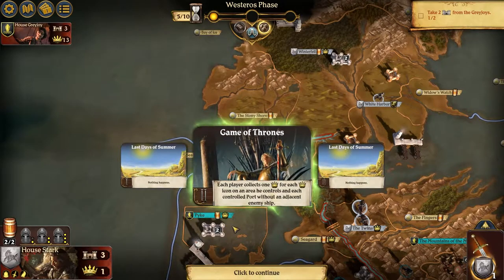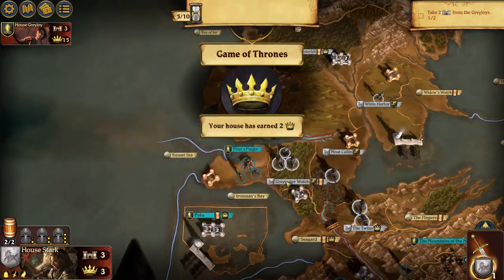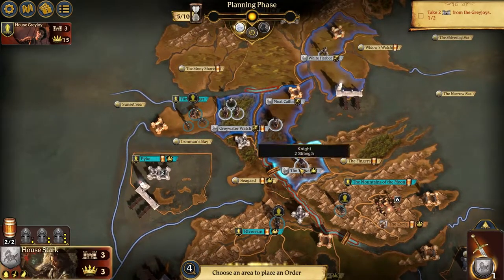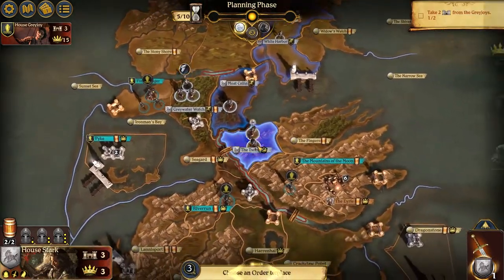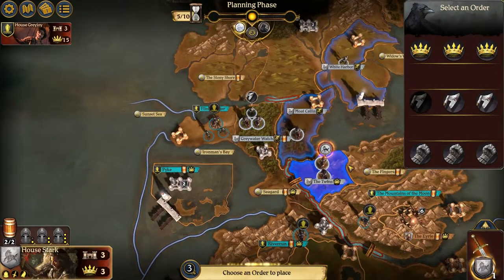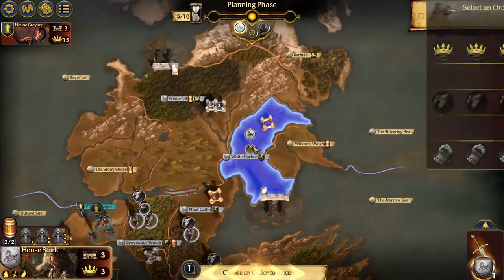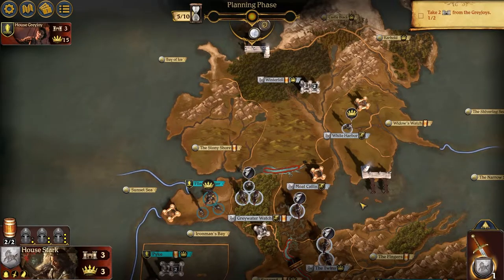Nothing happens. Each player collects one crown for each crown icon. And nothing happens. Good enough.